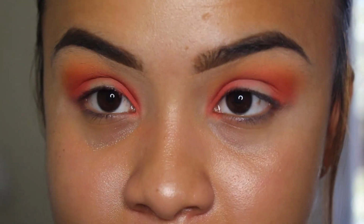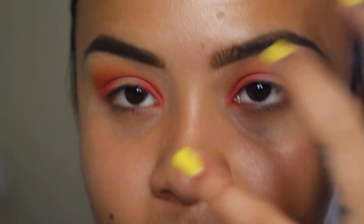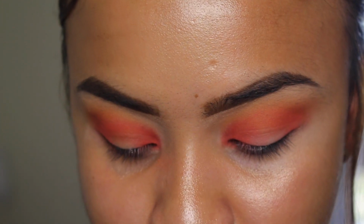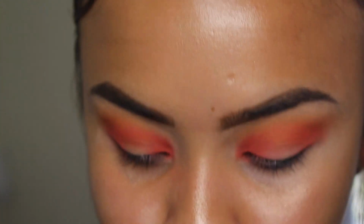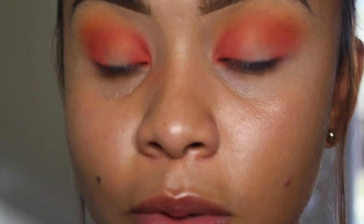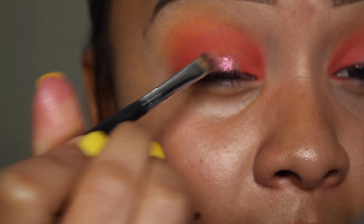I'm not going to put any extra anything on it at first. I'm just going to put it onto my lid without any glitter primer or sprays or anything and see how it performs. And then I always do, because I like the grip of it, I'm going to go in and put some on top after. Oh, this is like the Huda ones. Okay. So I'm going to first pack this right in the center.